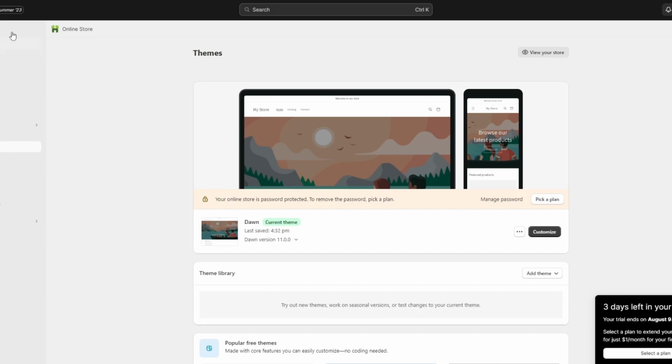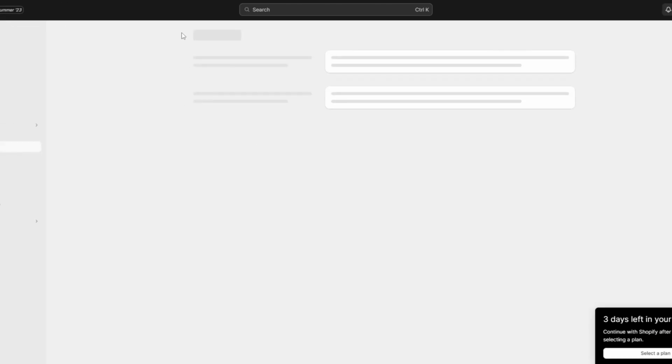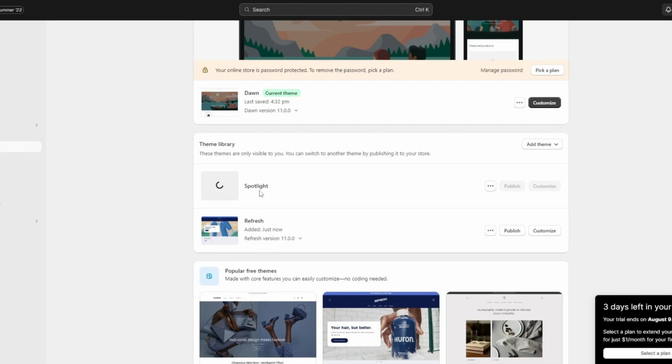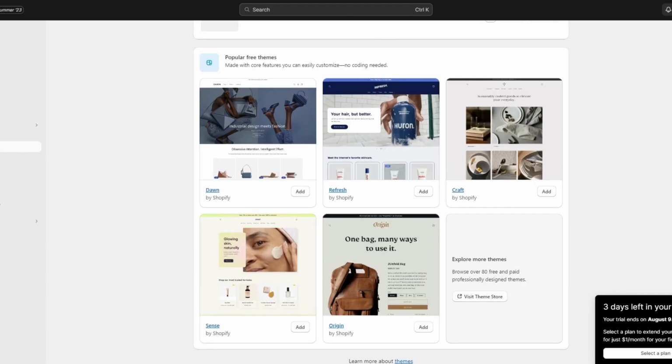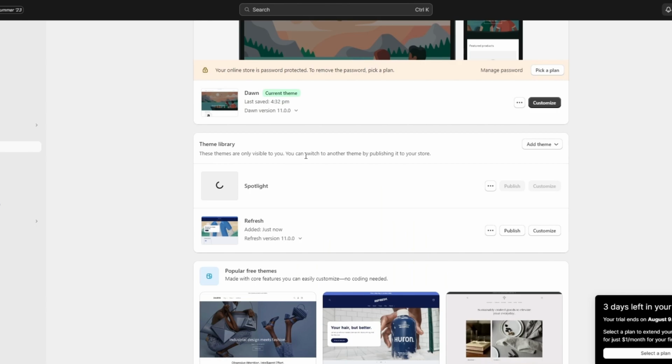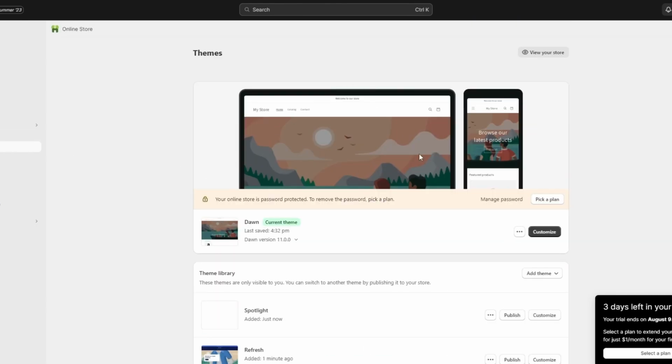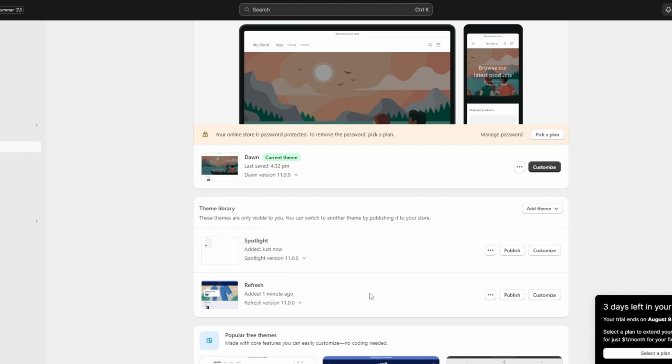So as you can see, nothing here. I'll simply have to reload or refresh the page. And as you can see, I have two of them here. So now, once you go to the theme that you want, you can even use the basic theme that comes with it, which is the Dawn theme, as you can see. You can customize that, or you can go to whatever theme you just downloaded to customize it, depending on whatever suits you. As an example, I'm just going to the Dawn theme here.